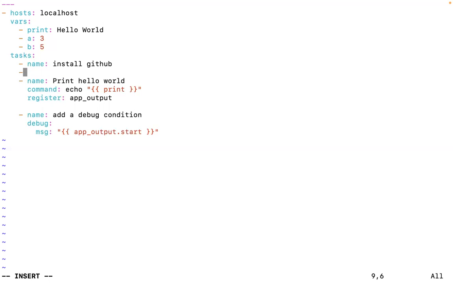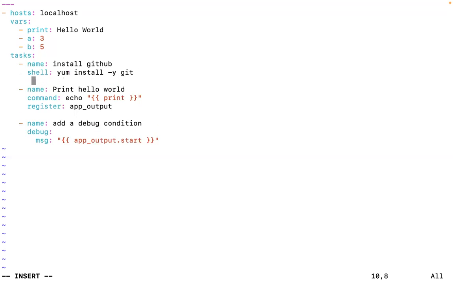If you want to try something like shell at the same level as name, it will look for one more task. Name is the reference for the task we are defining, which is to install Git, right? But if I start a module like this, it will look for another task. It will take name as a module and shell as a module, which is not going to work. So that will go right under name, then just close that one and yum install -y git. That is the command. Okay, done.